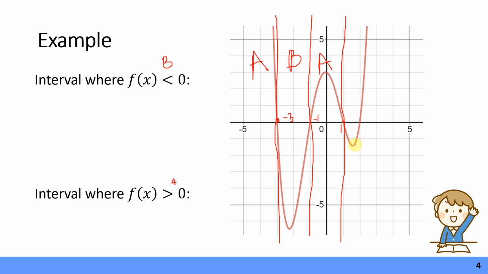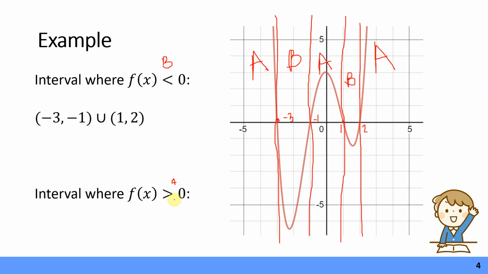Now here it's below, below, below. Here it cuts again, so I'm going to cut it right here. From here to here it was below. And this number right here is 2. Now here the graph is above the x-axis and it never comes back down. So this last part is above. Now that I cut my graph, I can answer the question. Where is the graph below? It's this little chunk right here from -3 to -1. And it was also right here from 1 to 2. So that's my answer for the first part.